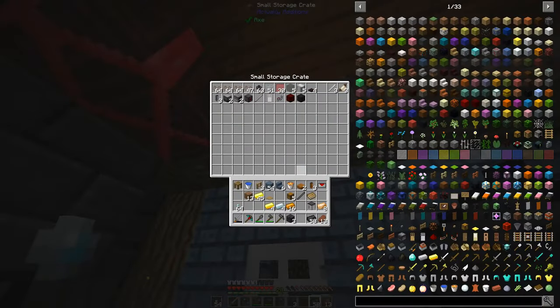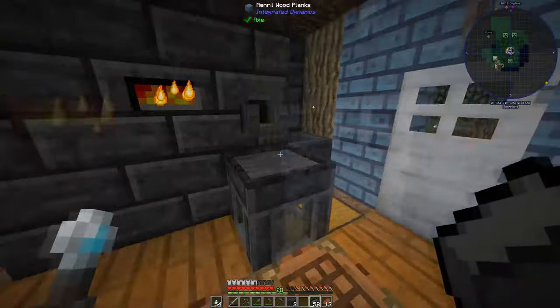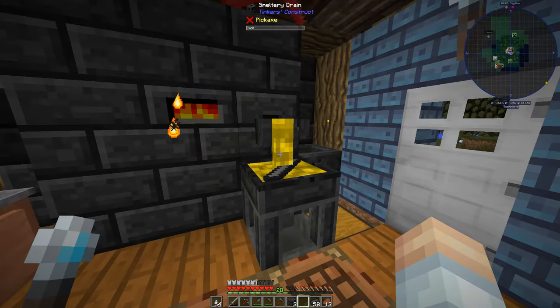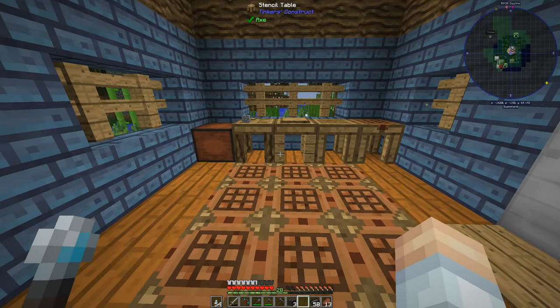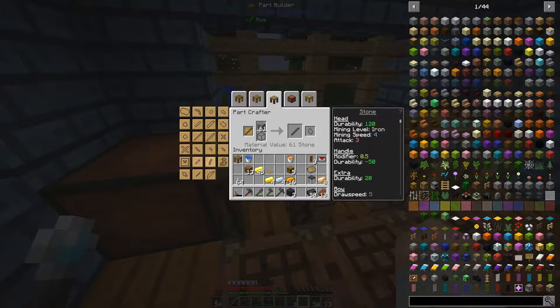Let's get rid of some of the junk in our inventory here. Do that and that. Okay. And then we'll take this, put it right there. Do we have gold smelted? Yes, so we can do that. And then that should give us our cast. And then we also need the head. Okay, so we'll do this one. Okay, and then plate.